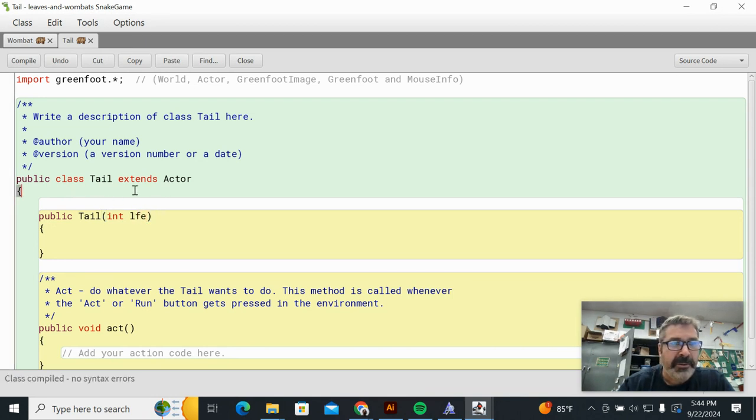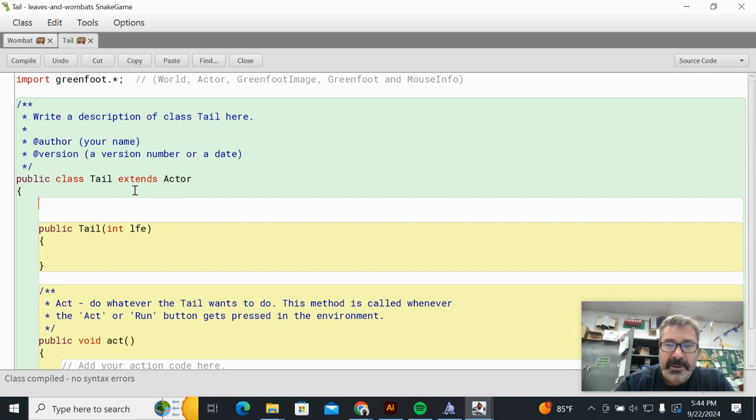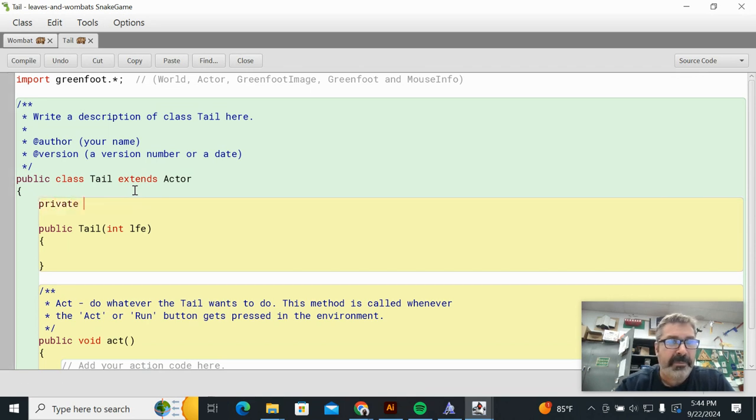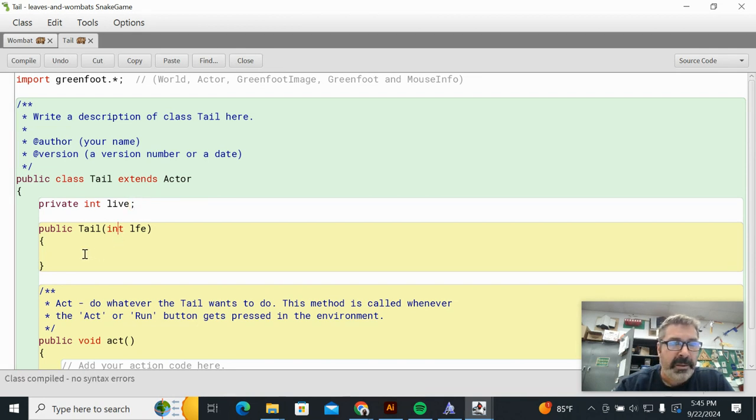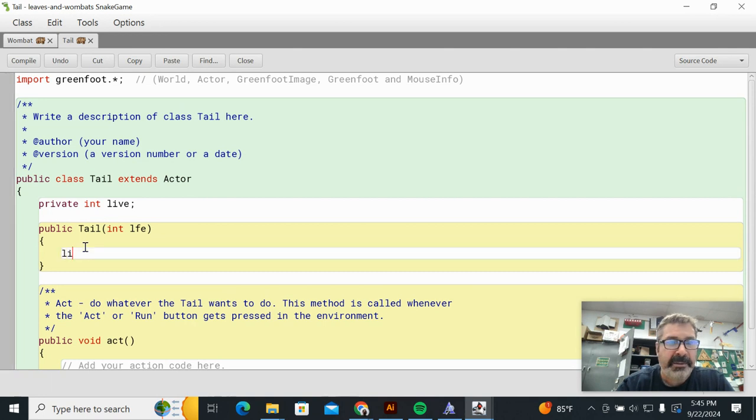The other thing I'm going to do is say private int life. Then right here I'm going to say life equals LFE. So the Wombat's passing us the leaves eaten, we're saving it as LFE, and then we're keeping it permanently in life.